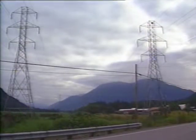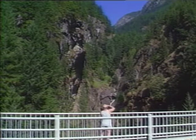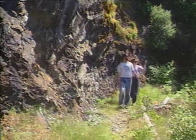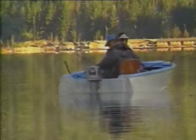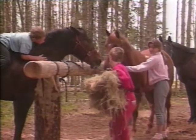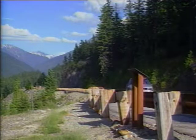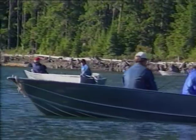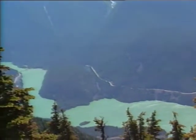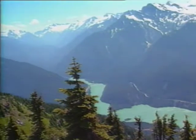The visual quality analysis was conducted from the travel corridors and viewpoints frequented by the visiting public within the project area. Recreation activities, Seattle City Light facility visibility, and time seen along these routes were determined. Visitor information was obtained from the recreation study, Section 1, of the Supplemental Environmental Information Report. The most popular recreational activities within the project area include pleasure driving, boating, fishing, hiking, and camping. The videotape will now take you along these key viewing routes to give you a sense of what the public sees, what recreational activities they are participating in, and the impact of the Seattle City Light project facilities.